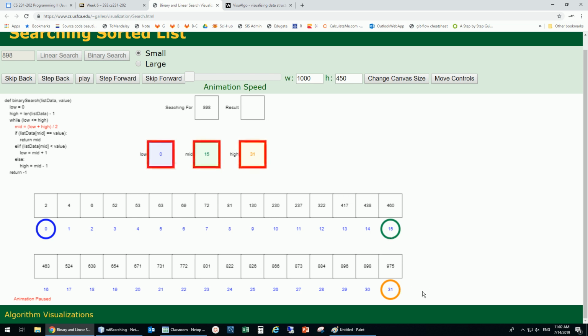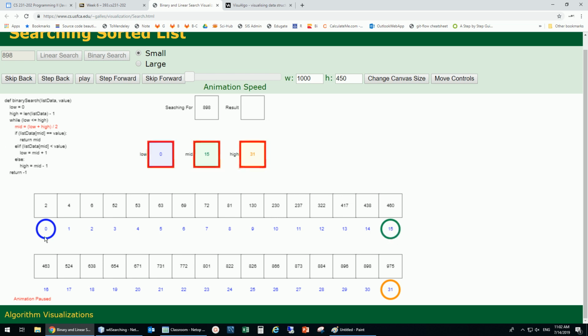The middle is this plus this divided by 2. So 31 divided by 2 is 15.5. We don't care about the 0.5 because there's no index with a 0.5, so I'm just going to assume that 15 is my middle.